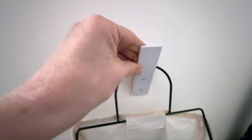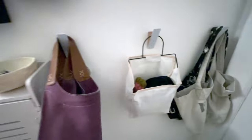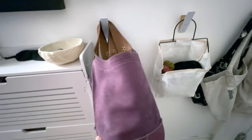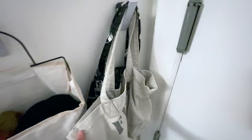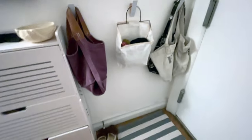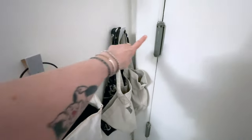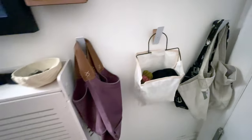I also purchased these really cool hooks from Amazon. It was a pack of three, so I hung all three, and I have my purse hanging here. This is a Hobo Locatelli bag. You might recognize it. I think it's the Santa Fe one. And I have my grocery bags on the other hook. You can see this is right by the front door, but this narrow section, the width of the molding, was unused space, so I ended up using that for these.